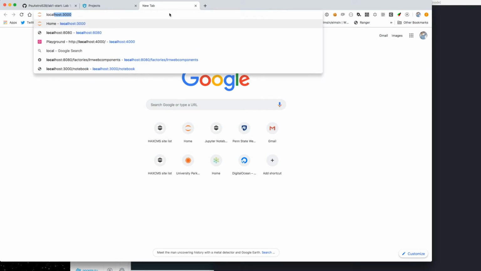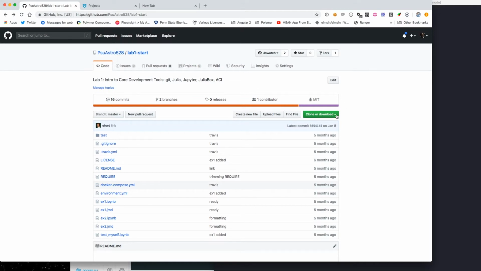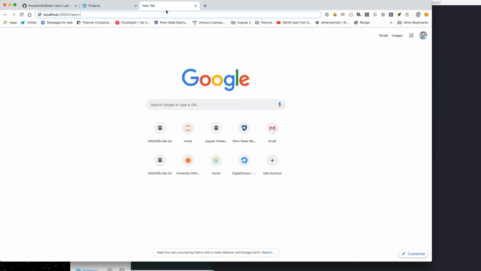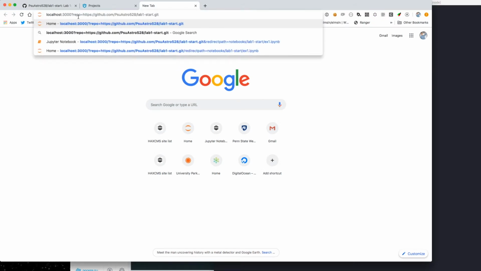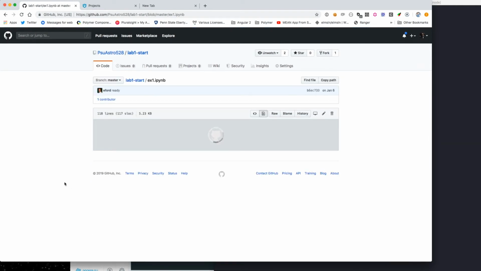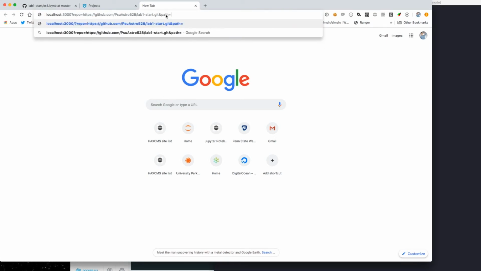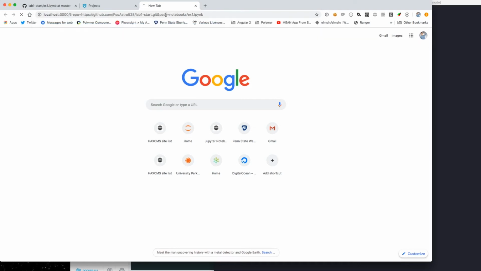So let's go back to localhost 3000. And let's add some new query parameters. This little web server also gives you the ability to define a public GitHub URL to pull down. Or I'm sorry, just a Git URL. So if you put a query parameter of repo, it will go out and clone that repository and place that inside of your Jupyter notebook for you, or inside of your Docker container for you. Let's also specify which assignment we want to render immediately. So let's say this exercise 1. The path should head into notebooks and exercise 1. Let's see if that works.